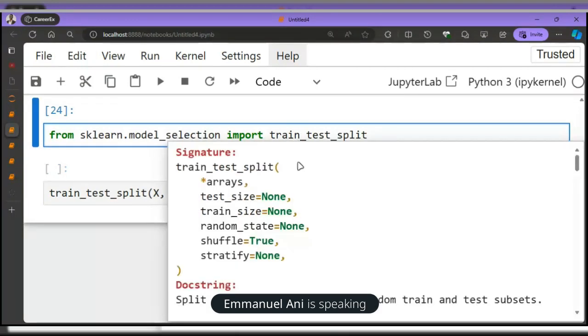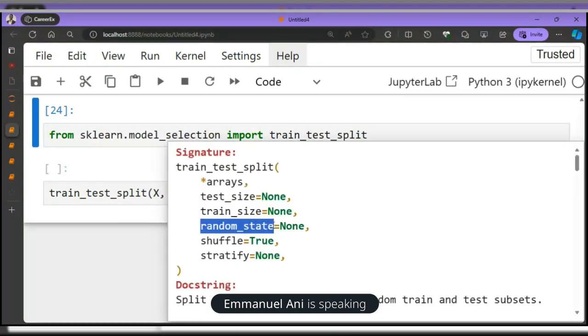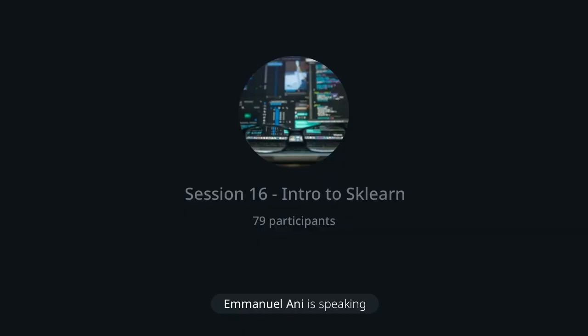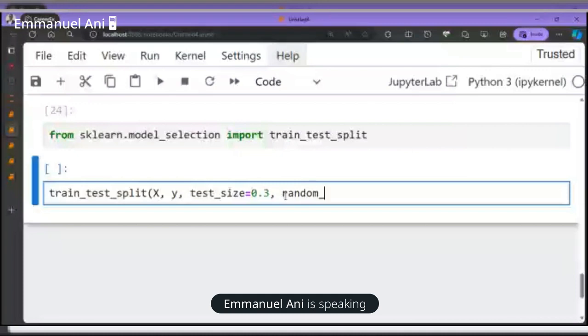random state. We have random state here. Random state basically helps this particular code to be reproducible, because this splitting process is a very random process, right? It selects 30% of your data randomly. So once you indicate random state here, it makes that particular data set that was selected be selected again and again and again.